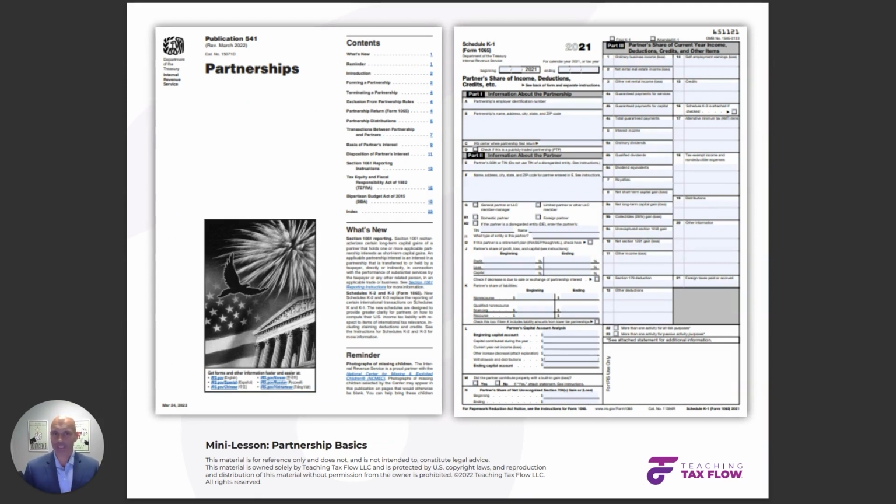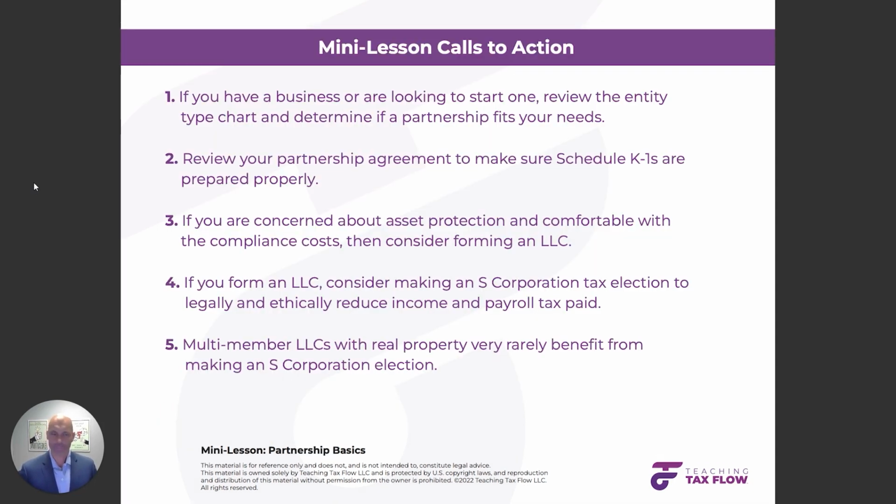Partnership taxation is a major part of the tax law. We highly recommend you work with a tax professional that's very familiar with Publication 541, which you're looking at right now. Finally, as far as forms, let's look at that K-1 form. This is going to be issued to each partner in a partnership. It's going to state the partner's name, address, social security number, or could be a federal ID number. This area right here tracks the capital account, and then this area here tracks several different items like share of income, share of self-employment income, share of rental income, and a bunch of QBI deduction information. A lot of information in this one, so let's hit our calls to action.